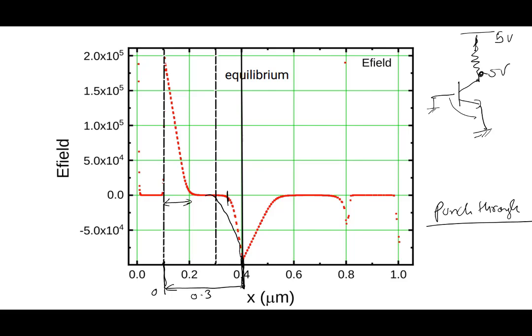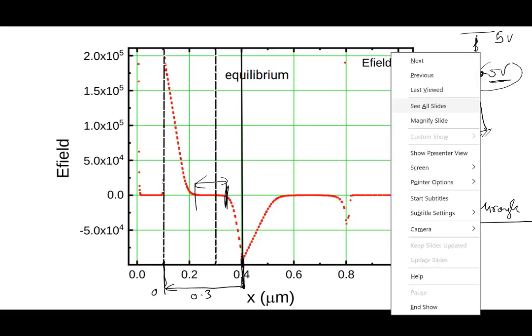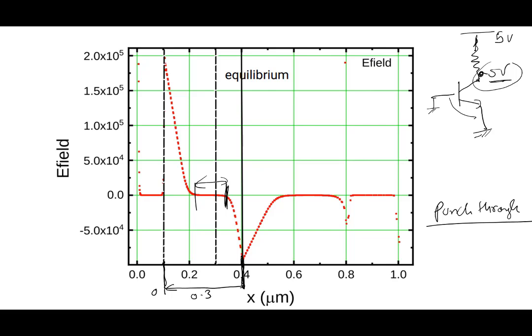So what you have to do is, a bipolar transistor will not work properly unless you have a well-defined neutral base width under the worst case scenario. The worst case operating point is when the collector is at the highest bias and the base emitter junction is not forward bias. Then the effective base width, WB effective, is minimum. Under such a condition, we don't want punch through to occur. Otherwise, your transistor is supposed to be off, but it will start conducting. Why will it start conducting? We'll see in a minute.